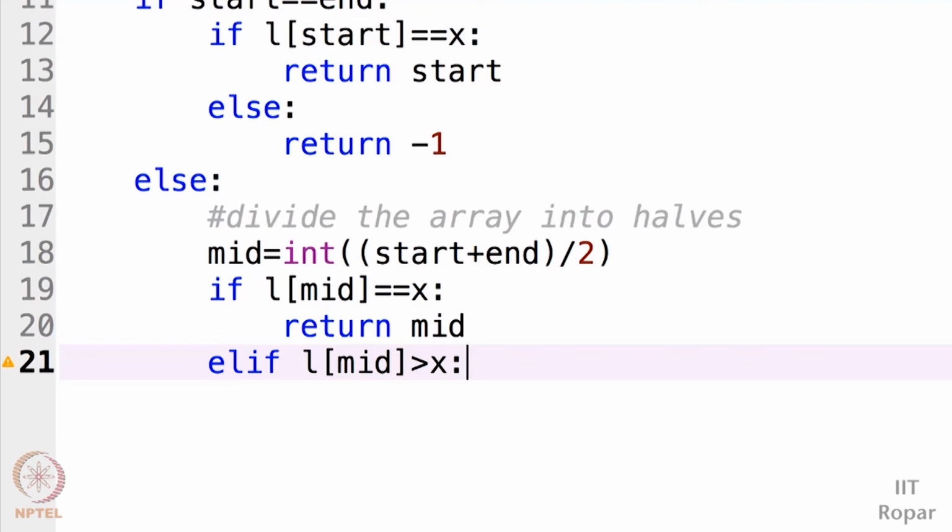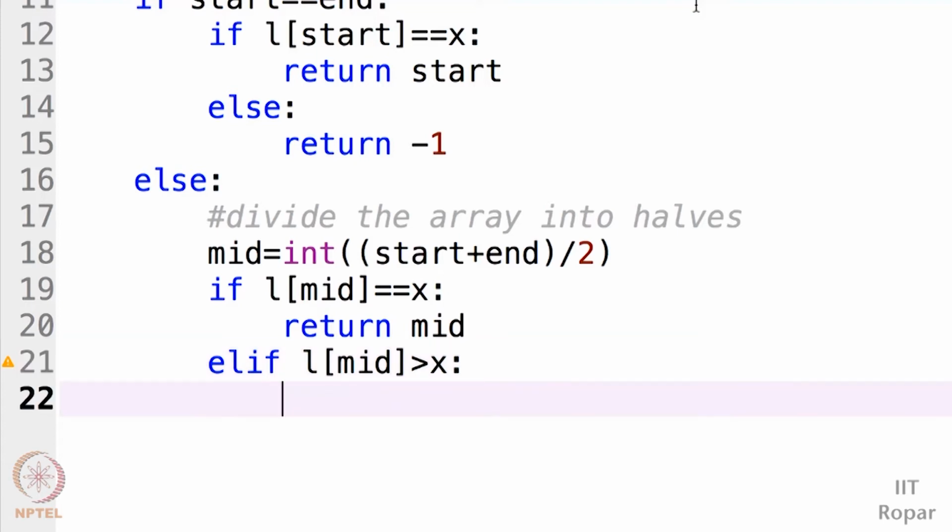You can discard the right half and you need to search the left half. So your array would now shrink from the starting position to mid minus 1. The mid position didn't have the element. Also there is no chance that it will be after mid. So it will be before mid. So we need to shrink the array up till the mid minus 1 position, which is 1 position before the mid.